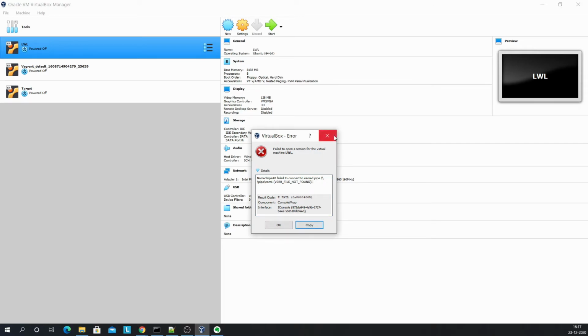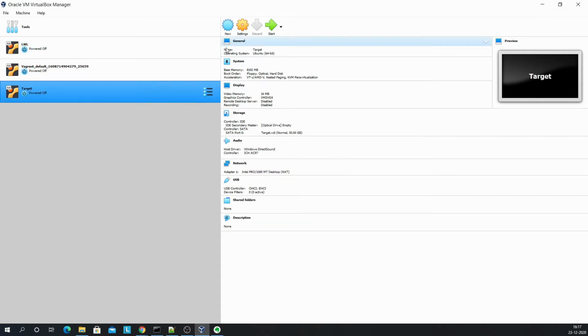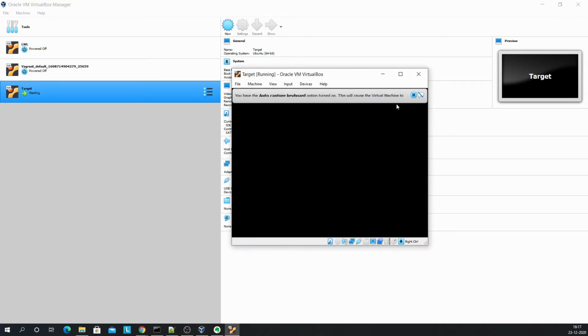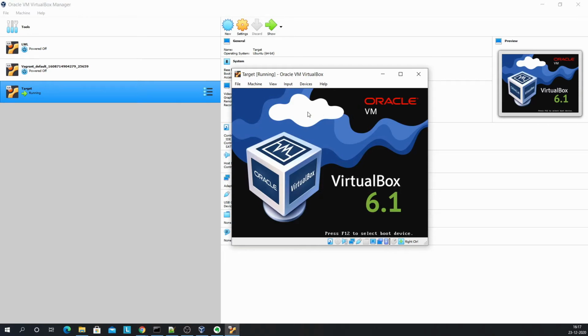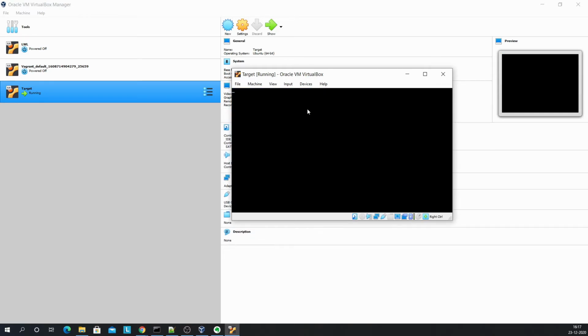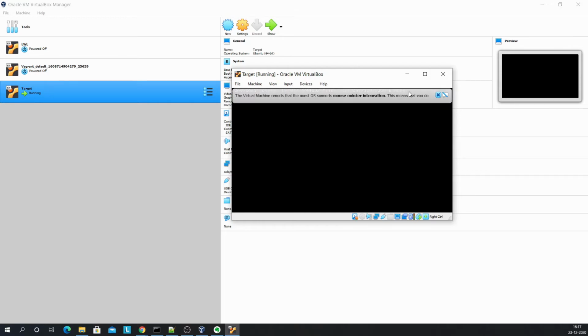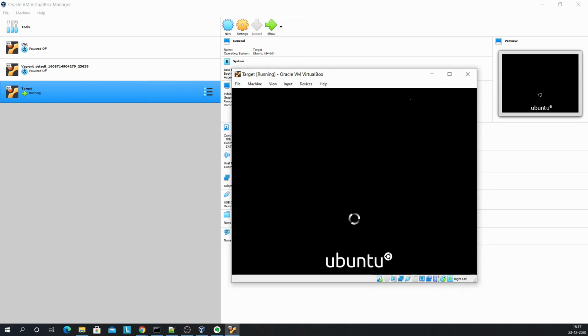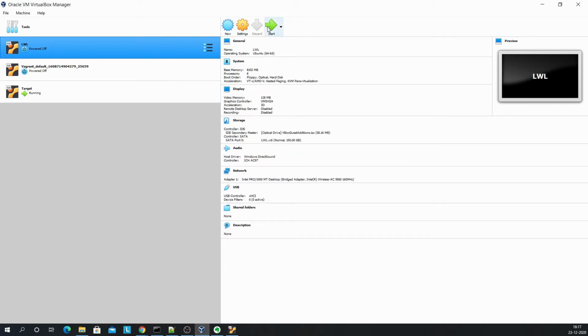So you need to first start the target machine, then you will start your host machine. When you start the target machine, it will create that file, the pipe, which is a connection between two serial ports. Now once the target machine is running, you can start your development machine.